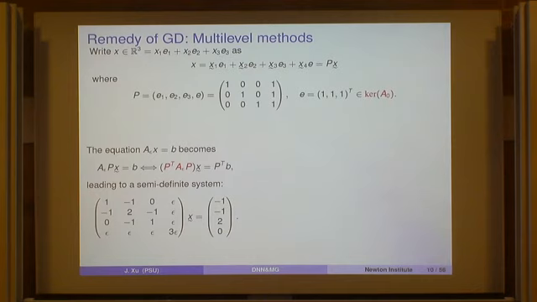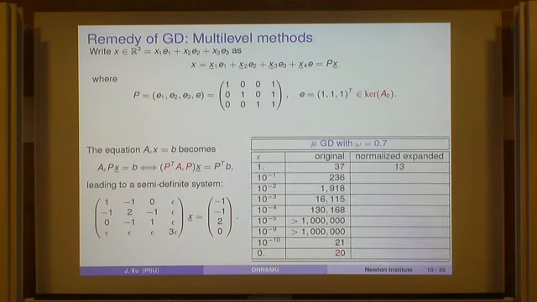But I told you I don't mind non-uniqueness. After you get an x tilde, you can multiply by P times x tilde, and you get uniqueness. So now let's do gradient descent, but this time I do a diagonal scaling, because of this unbalanced diagonal. What I can tell you is that the number of iterations remains uniform, constant.